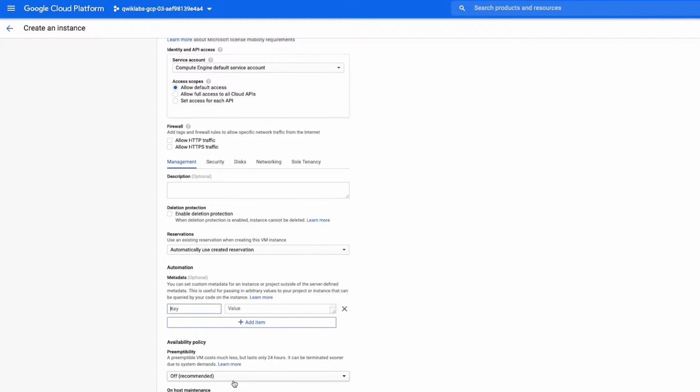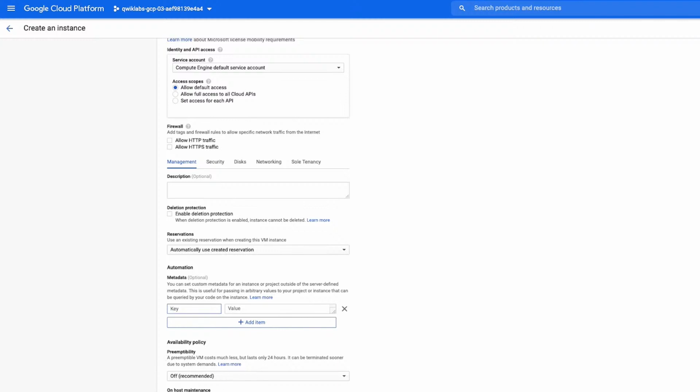So this is great for workflow that is either short in duration or can be interrupted mid workload. The cost savings for preemptibility can actually be up to 80% of the normal on-demand cost. So if you're looking for a way to make your cost budgeting more efficient, absolutely preemptibility may be an option if it fits the workloads that you're running. I'm not going to select it here because it does affect some other elements in the startup.